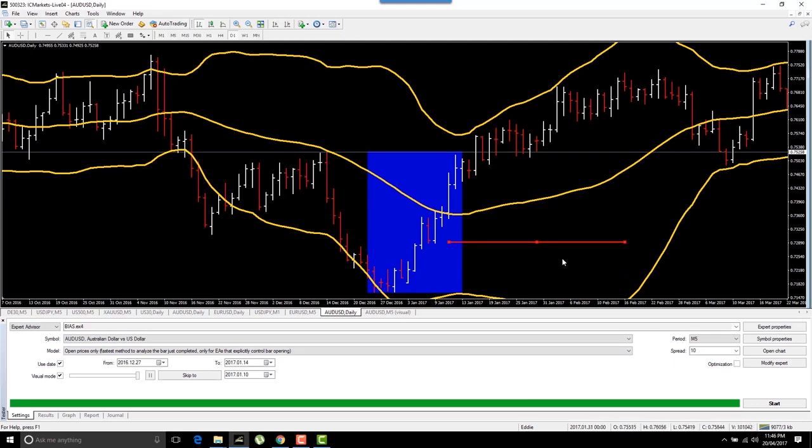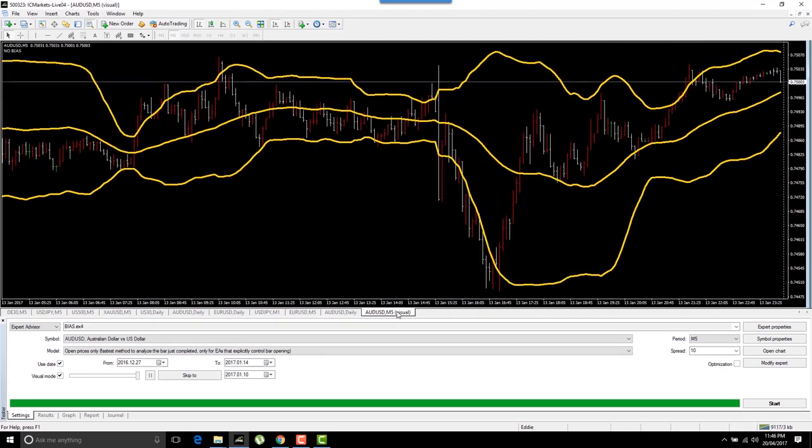So what we're doing is we're closing out our trades at the middle band on the lower time frame. And because we're expecting the markets to continue to rally, to get from this band to the middle band, why don't we actually set a little bit longer profit target? So why don't we set the upper band on the lower time frame?